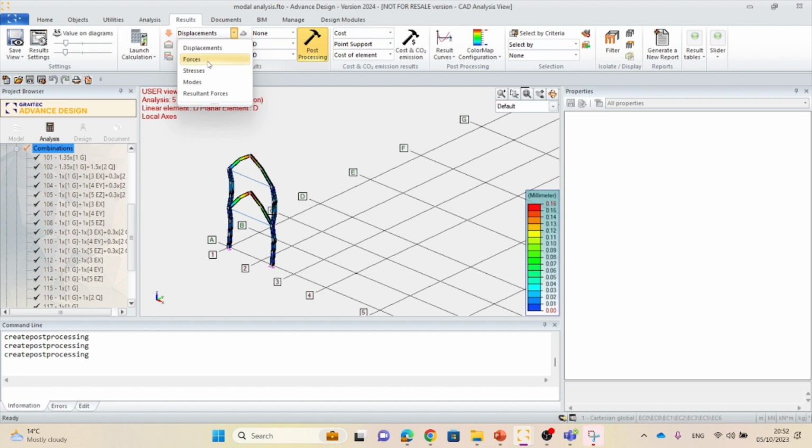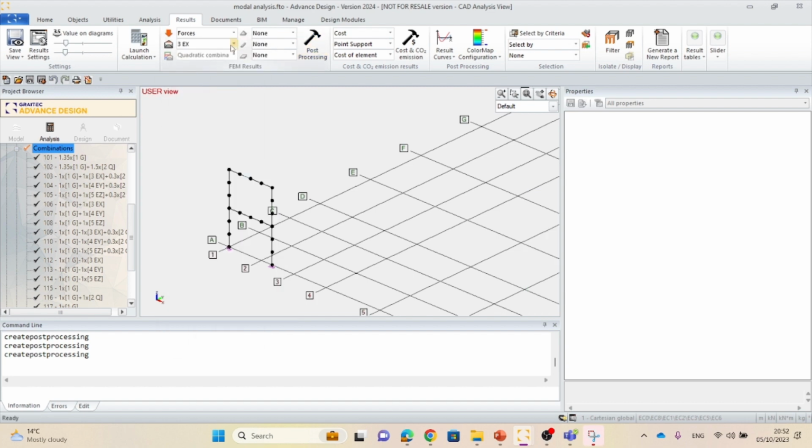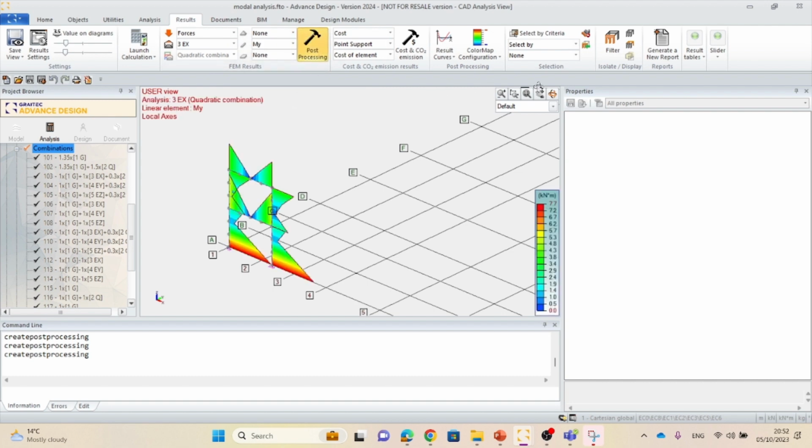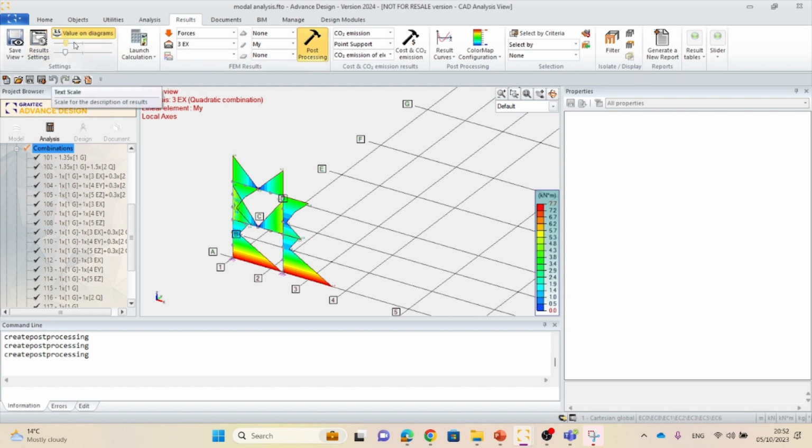We can also check the forces, for example, for the X direction earthquake, and it would be nice to see the bending moments, for example, in this particular frame.